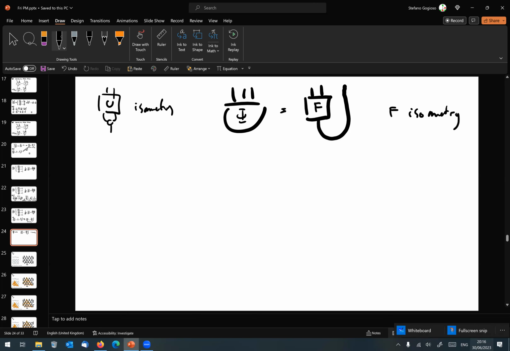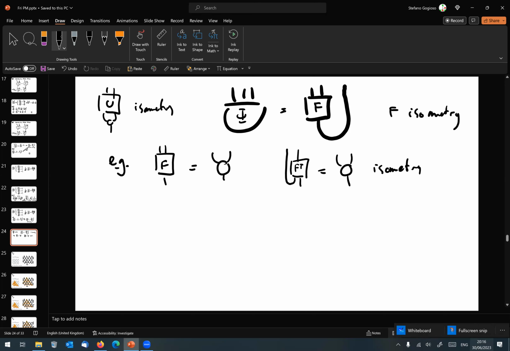What is one of the interesting properties of GHZ states is that, for example, you could take F to be the copy map. Okay, let's take the copy map. And then there are some interesting consequences to this fact. An interesting consequence is that F transpose with one leg up is an isometry, because it is again the copy, and that F transpose with the other leg up is also an isometry.